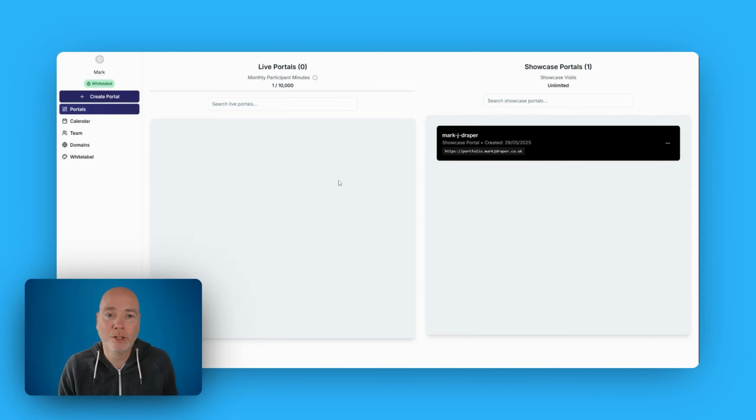This is a really interesting platform where you can have live portals and showcase portals, and they don't take that long to create. The difference being a showcase portal sits there forever. People can go in, they can check things out, but a live portal is where you would drive people if you want to talk to them, engage with them, because it has video conferencing built in. Let me show you how quick this is to set up.